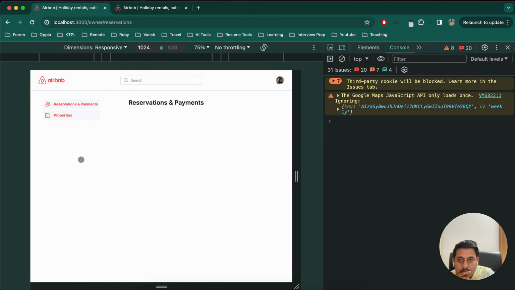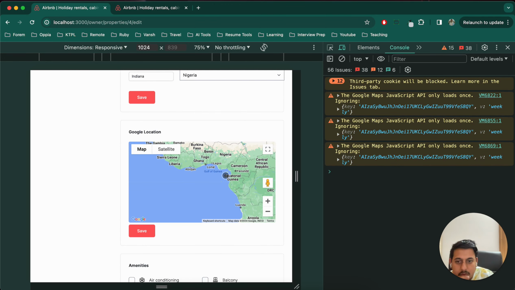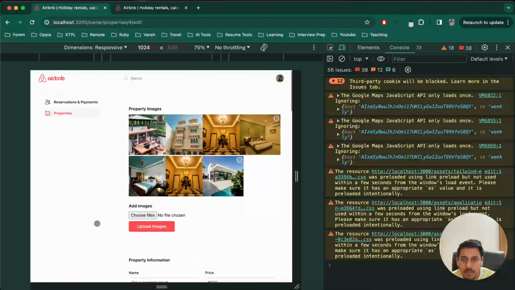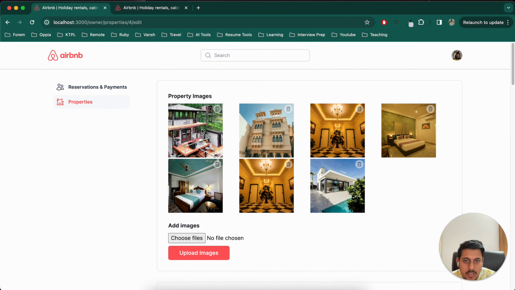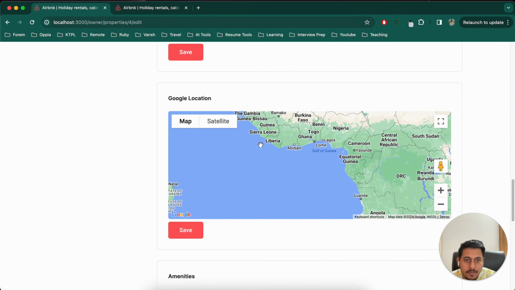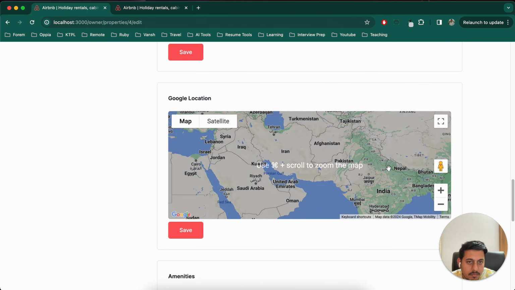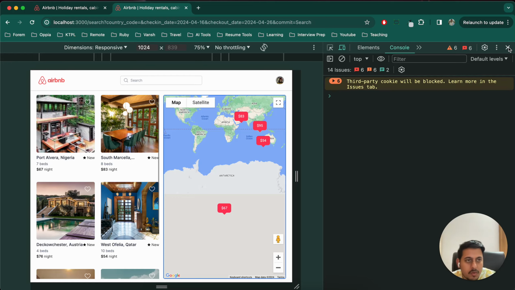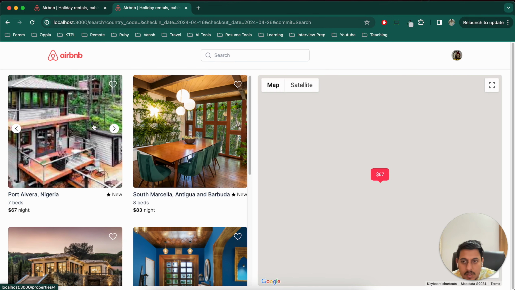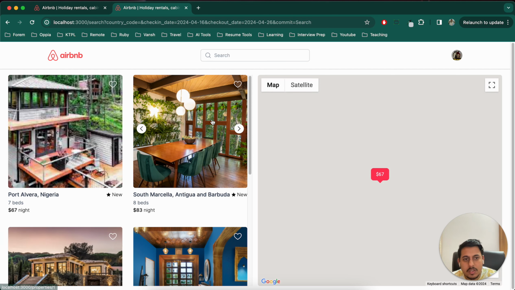And we'll have to show this location when we go to edit the form. So we'll do that, but instead what I want to do is, we are on which property? We are on the fourth property, which has this first image, right? So for this I'll select its location to New Delhi for now. Save. Now let's go to the home page. Let's see this property. Where is it? 67. It's still outside. Why is it outside? The location is not updated basically.